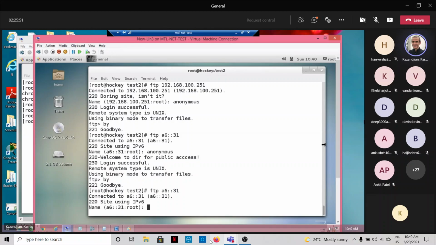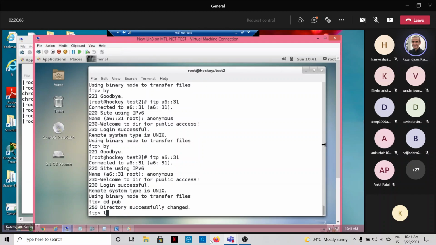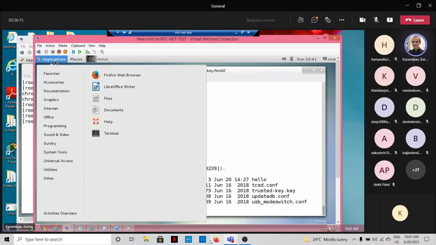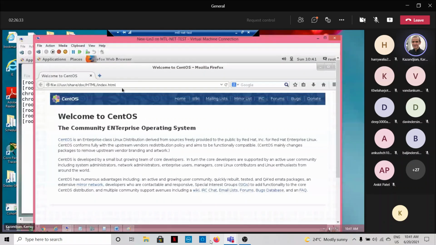So v6, that is working. The browser is not cooperating right now, so we'll check again. So nothing wrong with the IPv6, it's working perfectly. So let's see what's wrong with the browser. First, I'll check it by host name.